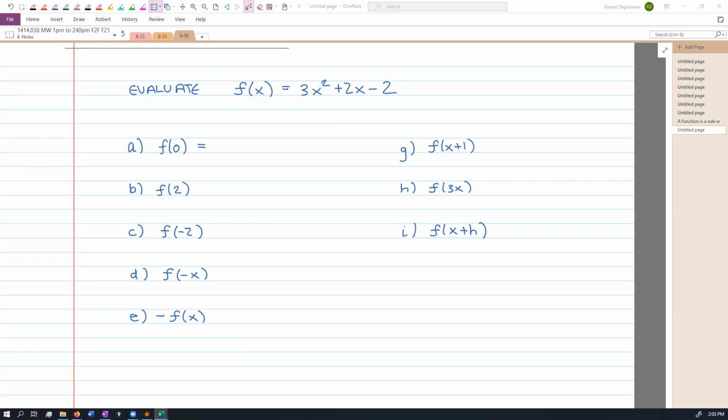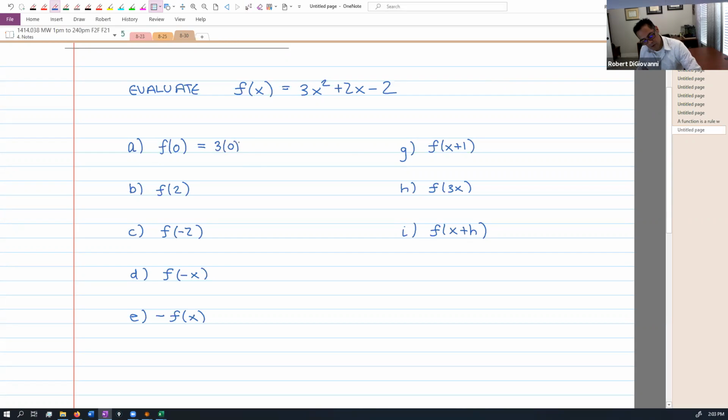F of 0? I just want you to explain in basic English words: when I ask you to find f of 0, what are you actually going to do? Plug the 0 into all of the x values? Yes, exactly. Just plug in 0 for every x you see. That may seem obvious right now, but it's going to become important in a minute. So I replace the x with 0, I square it, then 2 times 0, and then I subtract 2. Everyone here should get -2.